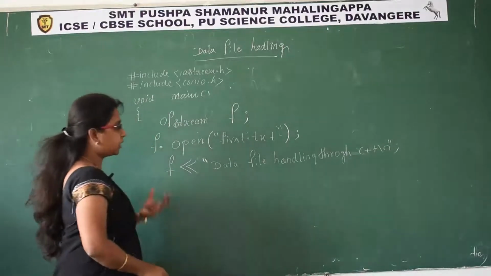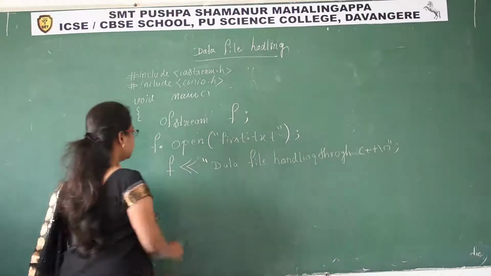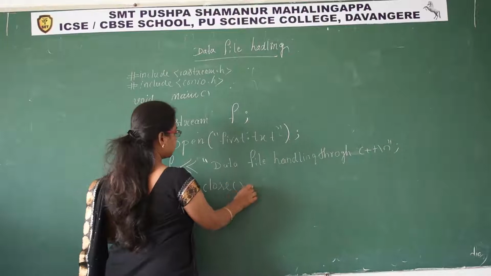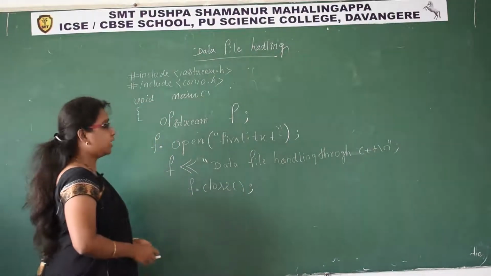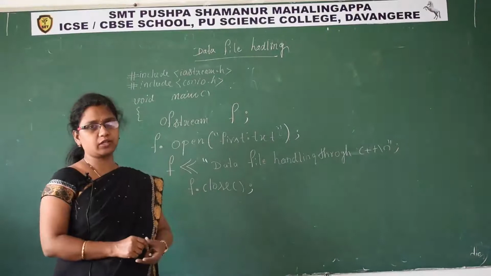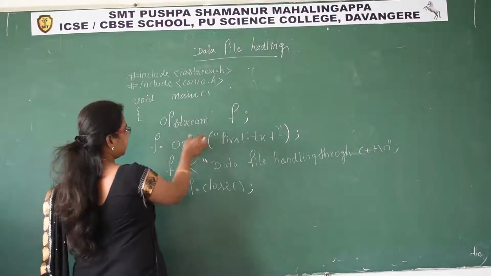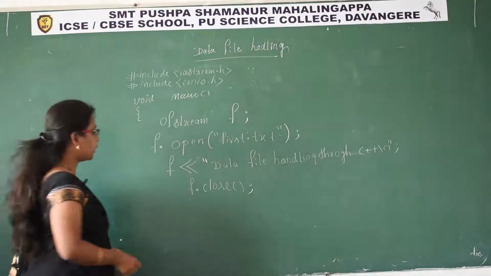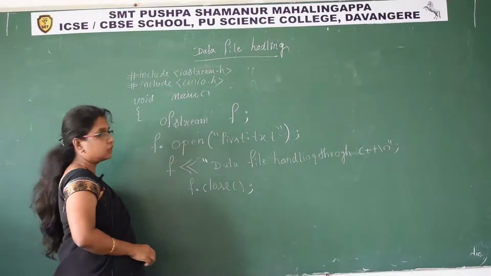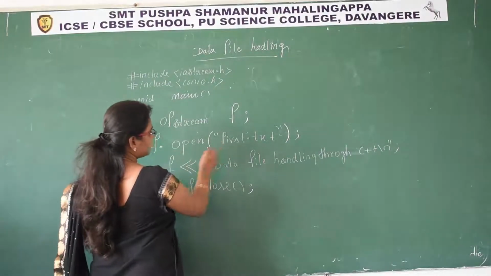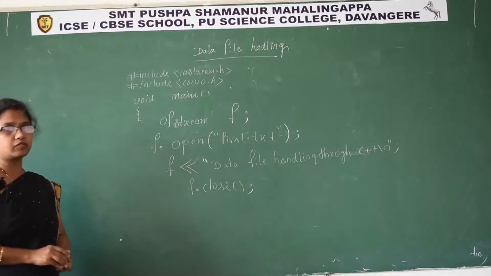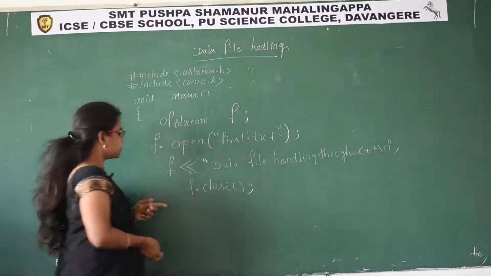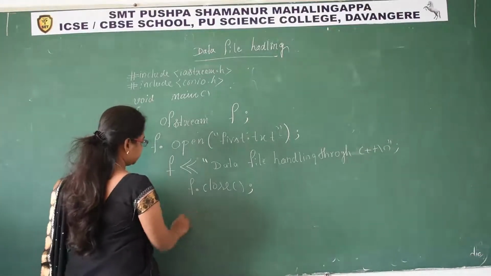after writing this statement into the disk file, I will close the file. It's a good practice to close the file so that the file can be used by another object. See, when I open the file, when I call this function f.open, there is a link between the file and this object. This object points to the address, the first memory location of that file; the first location address it stores. Are you understanding? Next thing, close.